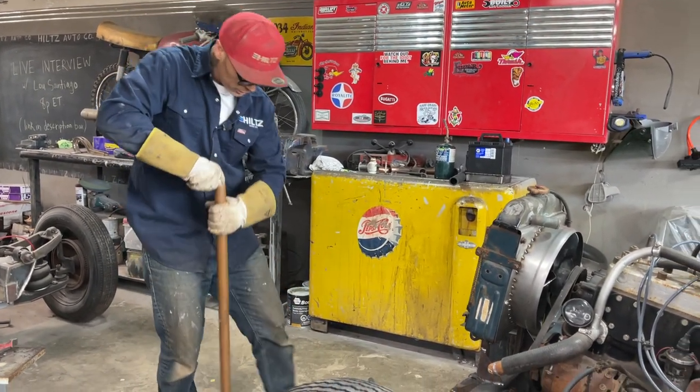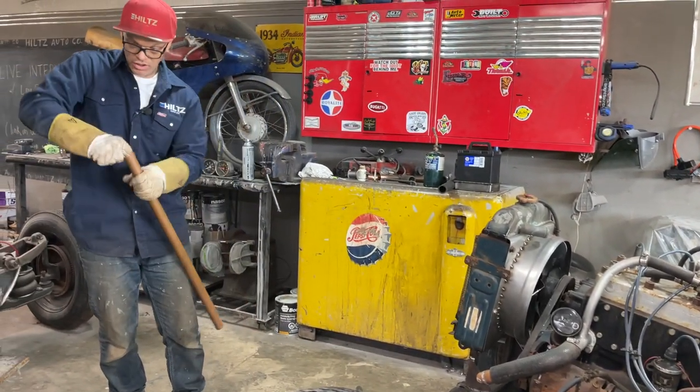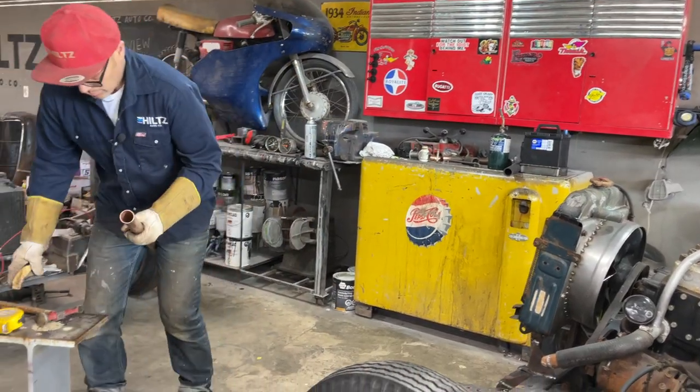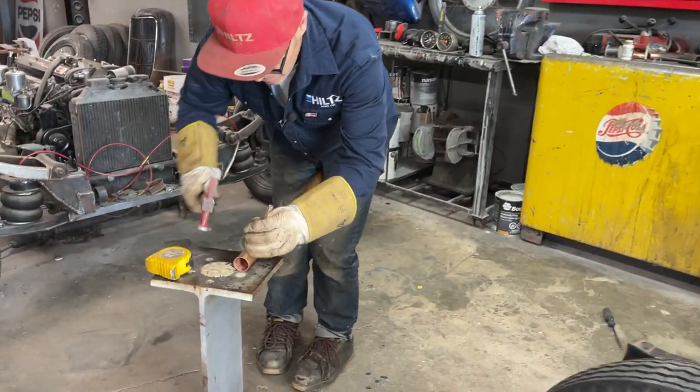Didn't know if that was gonna work or not, but that seems like it's gonna do the job. And if it doesn't, I can just pull it apart and re-solder it, keep soldering until I get it. Basically, that's the end of the story. Keep soldering until you get it. I'm pretty sure that I've got it. Looks nice. Looks good to me.